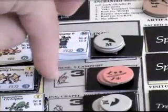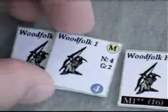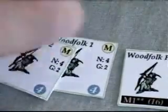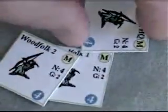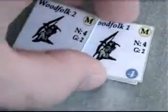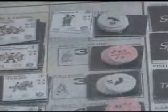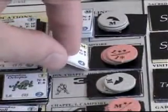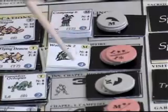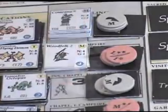Below that we have the wood folk. So we'll come back down, find our wood folk, put them all light side up. Then we'll put the leader on the bottom, followed by number 1, and then number 2. And we will place them where they're pictured. Below the wood folk we have the patrol, and the box indicates that there are 3 of them.